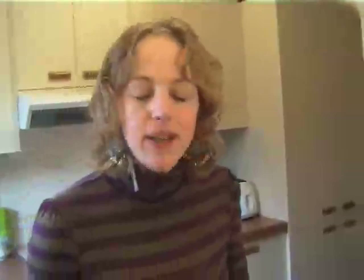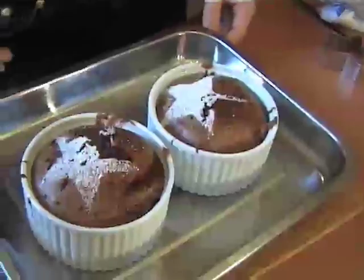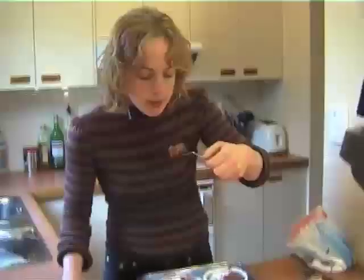So that's pretty much it — really simple. And you know, it's a great way to use egg whites. It's not your boring egg white omelette. You could really impress people with different flavours and stuff like that. Let's dig in and have a taste. Watch out, these are really hot, but you've got to serve them hot because otherwise they'll start to sink. You can see they're beautifully light and airy.